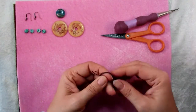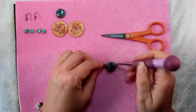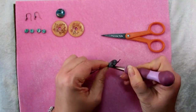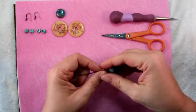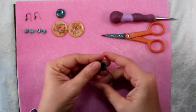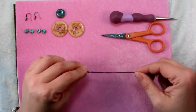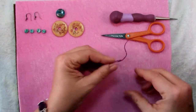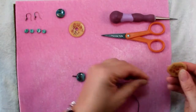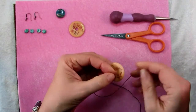So we'll just hold the two together, tie it around, and this is where the awl comes in handy. You can put it inside that knot and pull and just place it exactly where you want it. So right below that bead. Not pulling it to the back and not leaving any looseness in the twine that's going through it. Then next, we're going to put one of the pieces of twine through the hole of our donut.